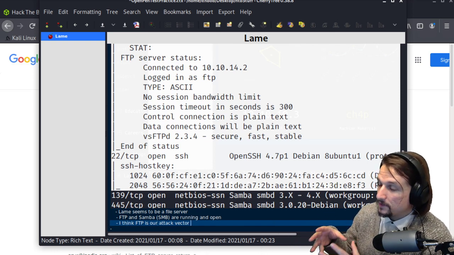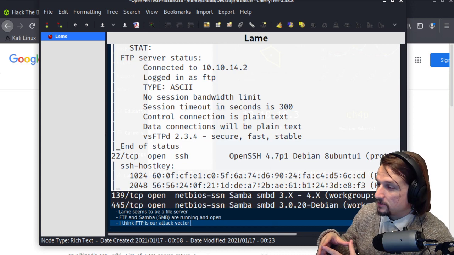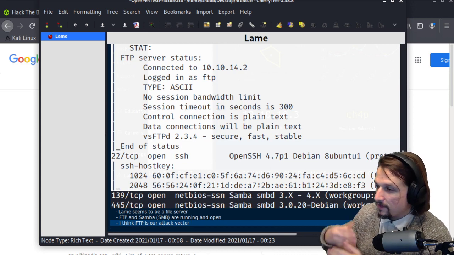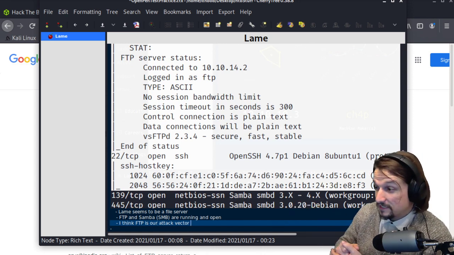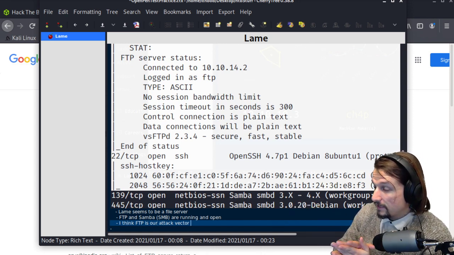If FTP is not properly secured and doesn't have the proper usernames and authentication mechanisms in place, then we could get access, and then we could do a privilege escalation, which means to take your level of access to the next level. We know this is a Linux system we're attacking, right?